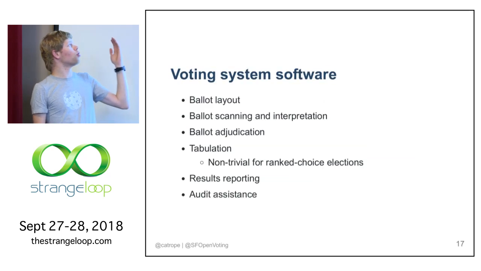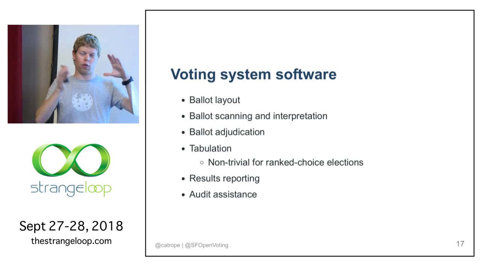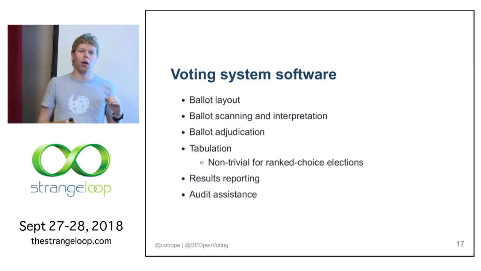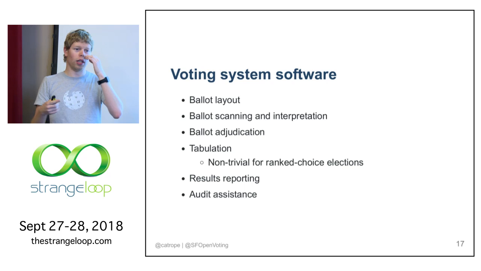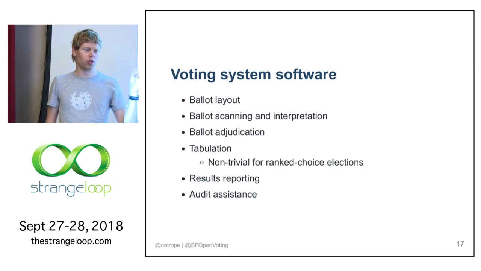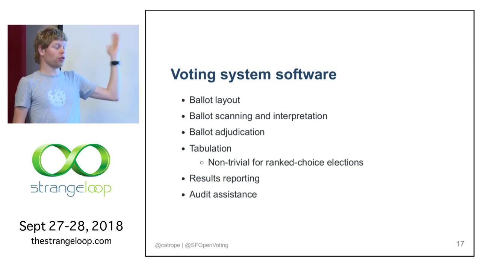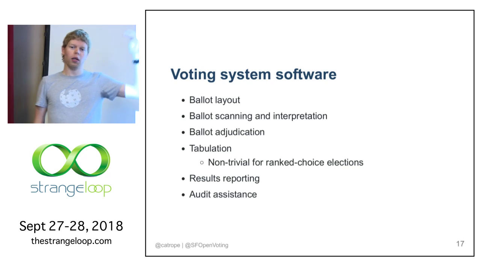And then the software components. You need software to lay out ballots, sort of desktop publishing kind of stuff. But you need that not only because you need to design the ballots and send them to a printer, but also because when the ballots come back into the scanner, you need to know what's where. If a voter marked a circle, or in San Francisco they connect arrows somewhere on the page, you need to know what that location on the page means. Which contest is that? Which candidate is that? You need software to obviously scan the ballots and interpret them, which depends on that.